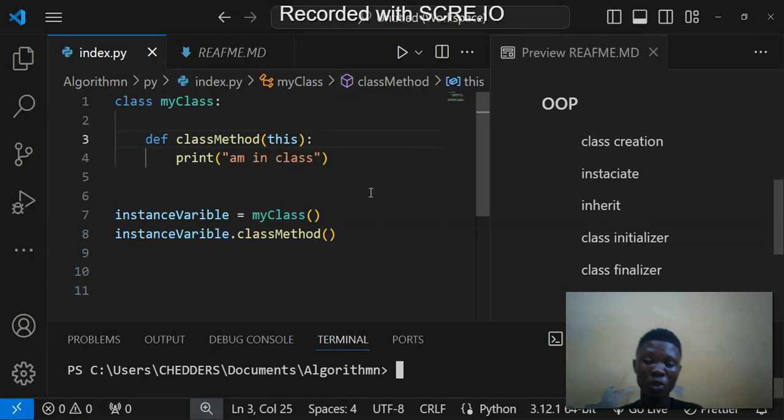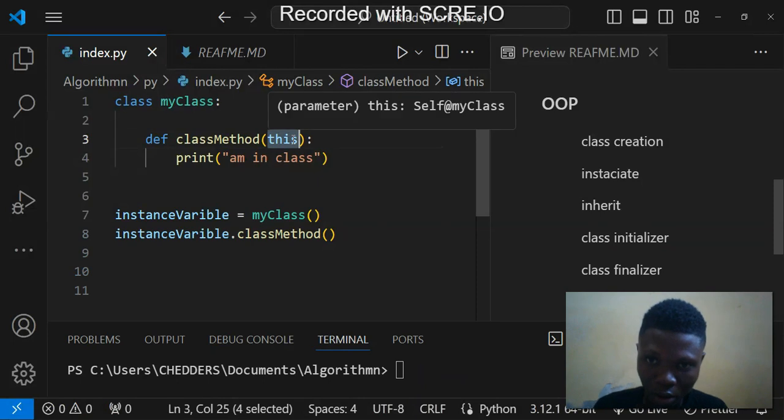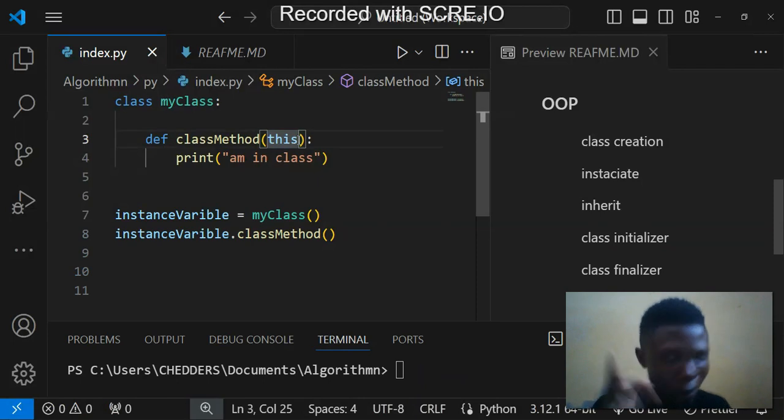Wherever you're from, you can use the one that you are used to so that you won't cause confusion for yourself. Self, this or others are all the same. You can use any name that you want, but it must stay at the beginning of the parameters, as the first parameter of your method in the class.